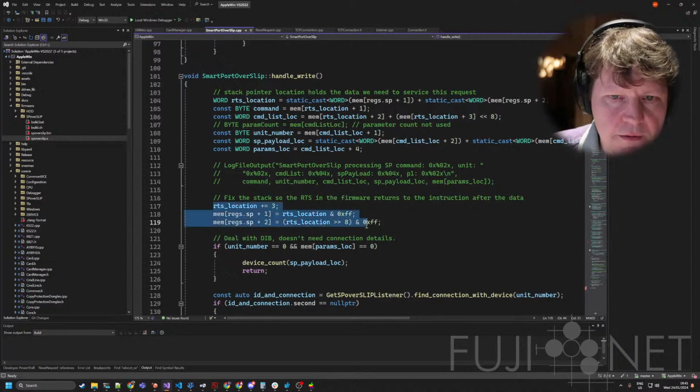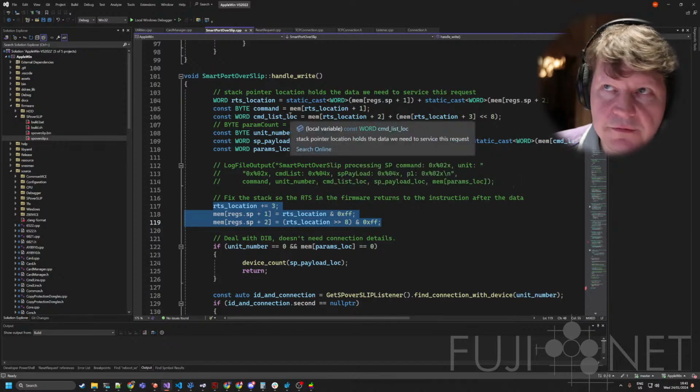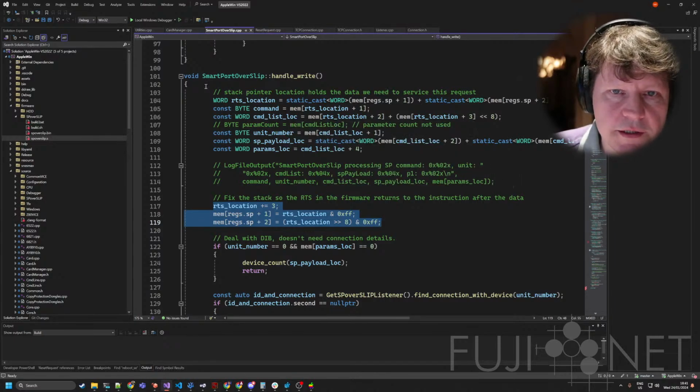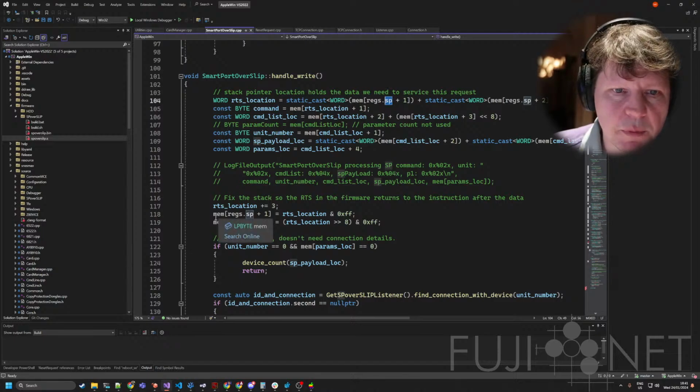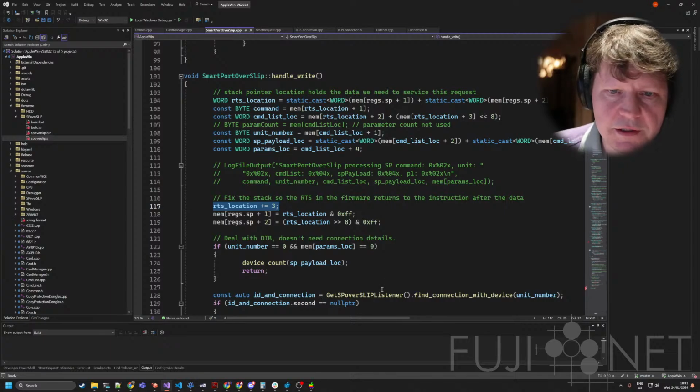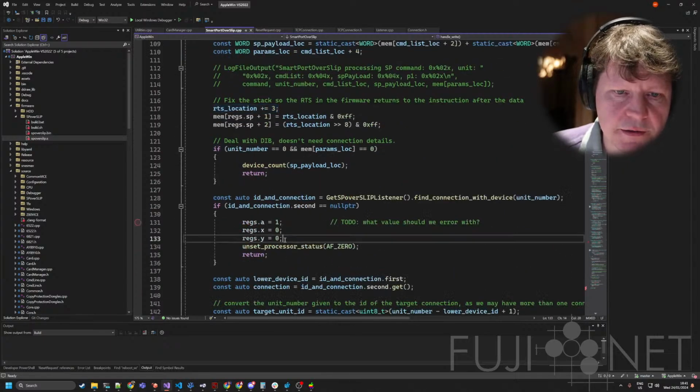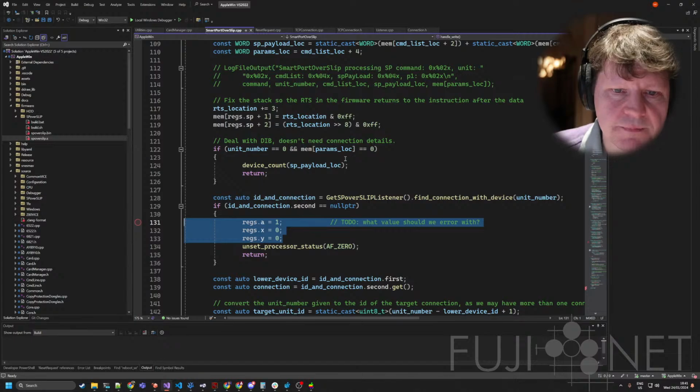Yeah, because all the stuff to do with SmartPort, this is what this is doing. It gets out the register's stack pointer address and manipulates them, adds 3 to it for the return. I see. That's the type of stuff I would expect here.